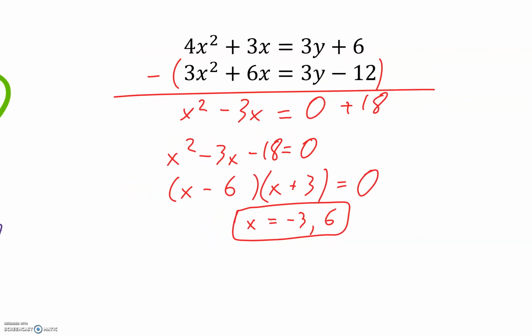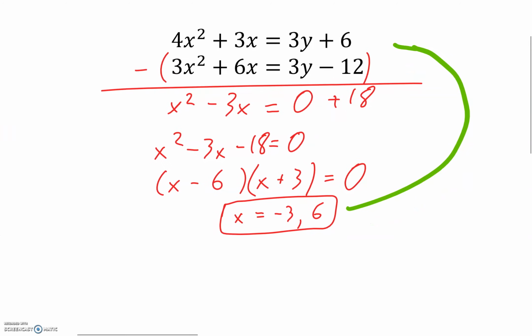Okay, this is nice because we didn't have to even rearrange the first equation at all in order to solve for this, because it was able to cancel a lot of stuff out. But we still do need to find the y value, so we're going to need to plug that back in to one of our two equations. I'm going to actually choose the top one. Has slightly lower numbers. Hopefully that helps us. I'm not sure if it will, but let's try it out anyway.